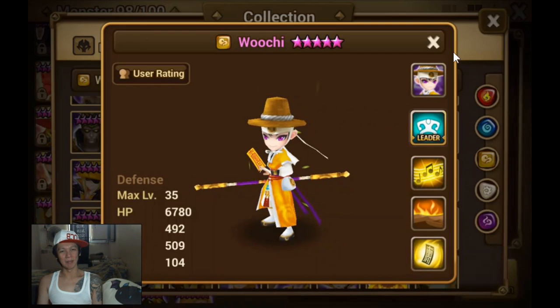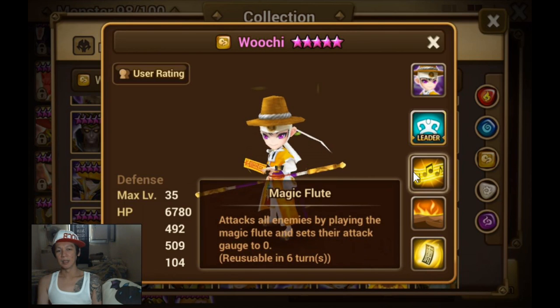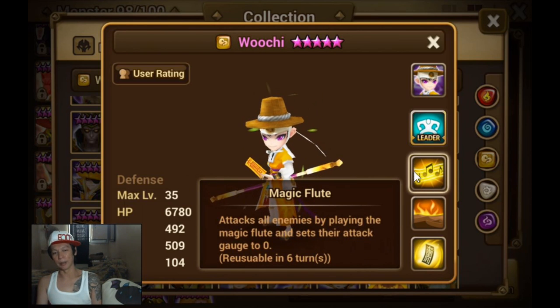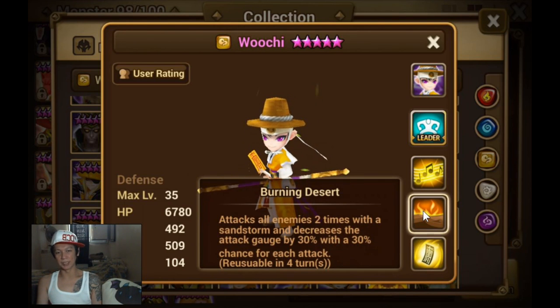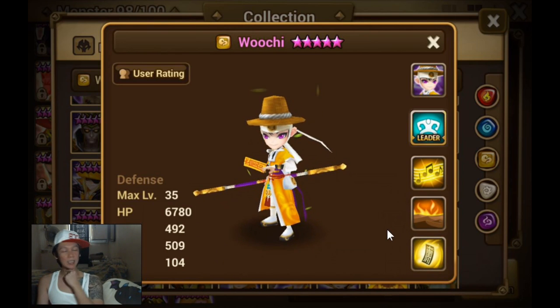Alright, skip this guy. I mean, well, some people say he's the budget Varad, right? Because he resets attack gauge as well. And this one also resets attack gauge. So, if you really want to use him, you can give him sort of like a Despair build.